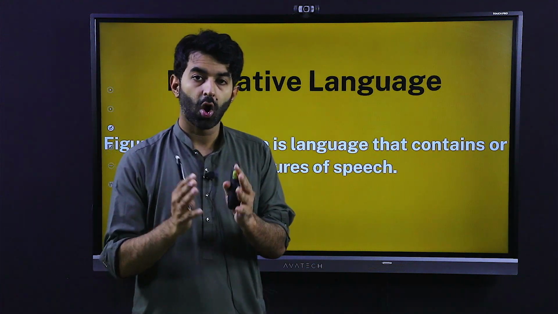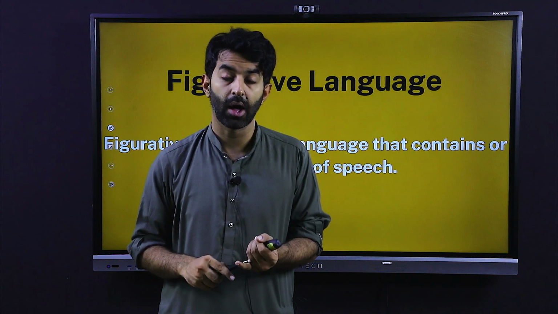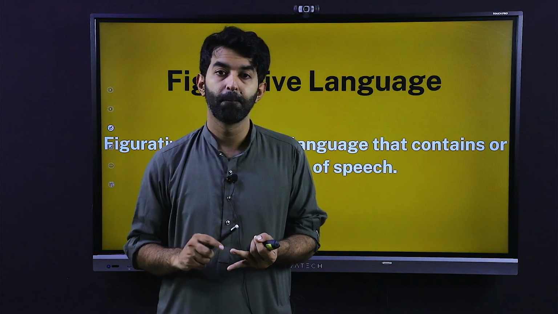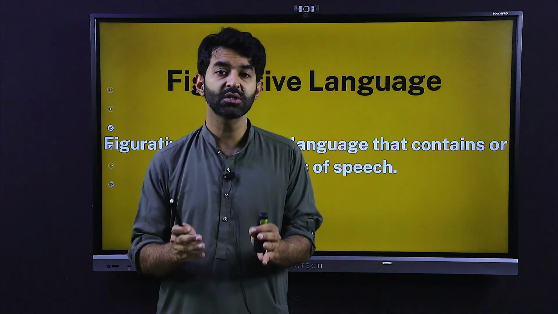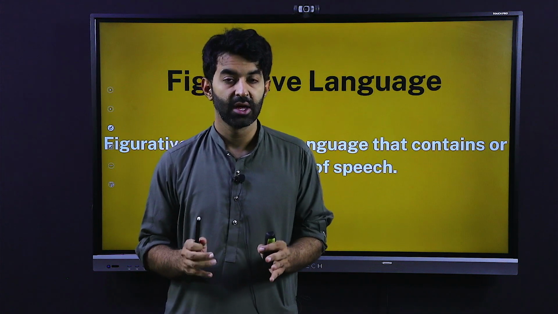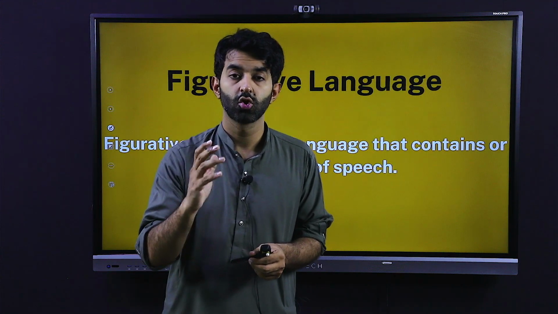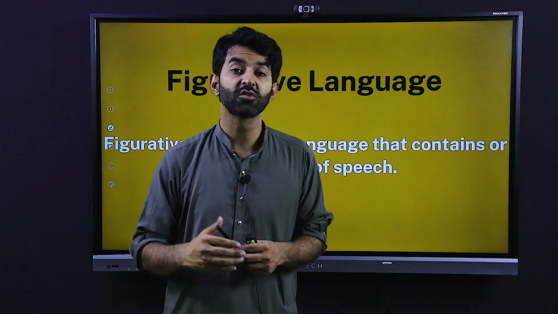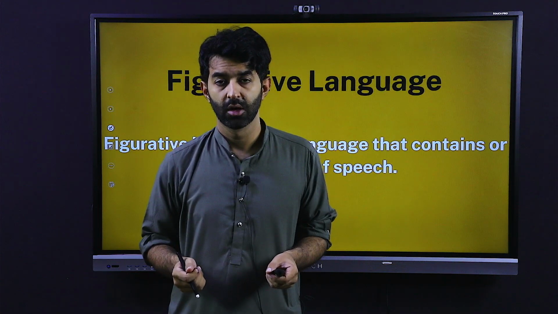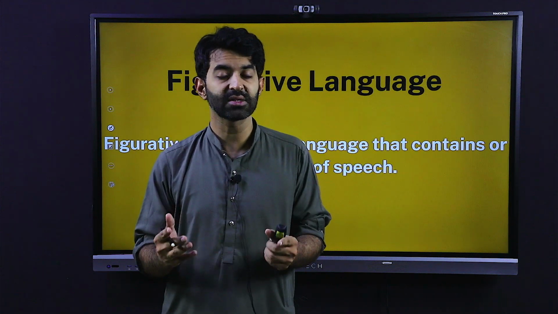Now, after talking about these different types of rhyme schemes and these patterns that you need to remember, you need to know the rhyme scheme of a couplet, a triplet, sonnet, ballad, terza rima, and all those that we just learned. Now, students, let's talk about figurative language. It is a kind of language that includes figures of speech. It means that you need to understand it. You do not take figurative language as it is because its meaning is different from the literal meaning. So we need to think about it and make sense out of it in order to understand figurative language.